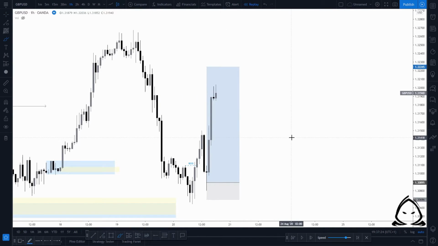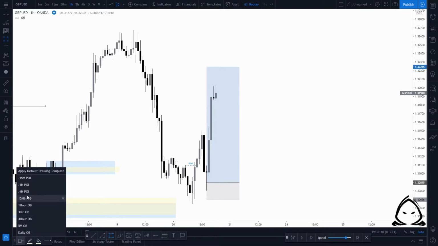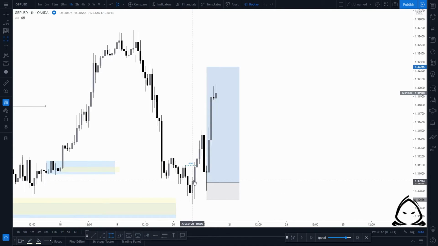Now if we look at the hourly time frame, we can see added confluence that we had a low here and we broke it using this candle, and we've created a lower low right here. So our high would actually be in that same spot as the 15-minute. So we have a 15-minute break of structure and an hourly break of structure. And what we can see as well is we have an hourly order block that's within the 15-minute order block that we're looking at. And this just shows the fractal nature of the markets, that we started on the 15-minute, but it actually replicated to the hourly chart.